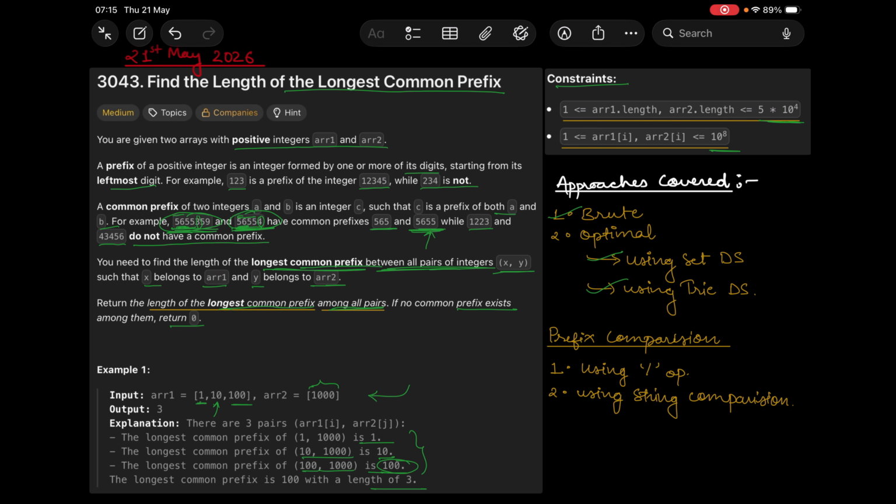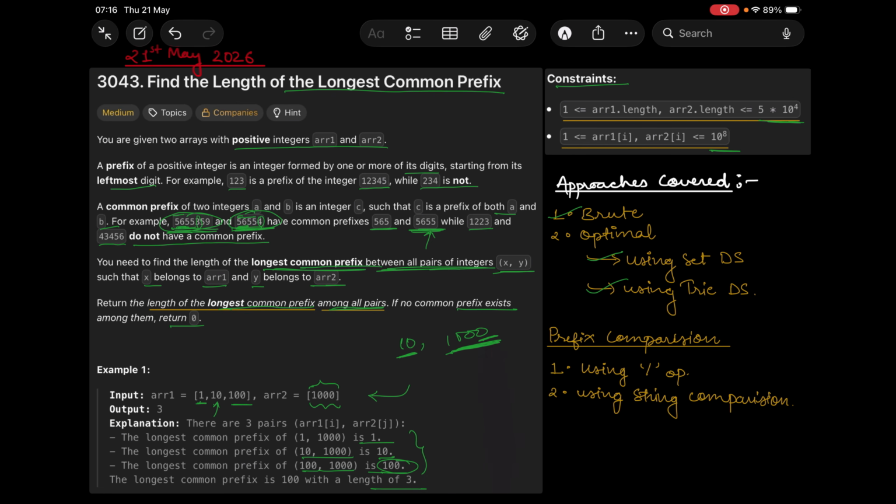One more thing here: for this comparison between two numbers, we can do it in two ways. One is using the division operation. If we take this pair, let's say 10 and 1000, to see the common prefix between them, we can keep this one constant and keep on dividing this value.